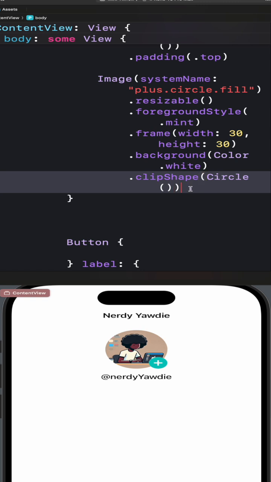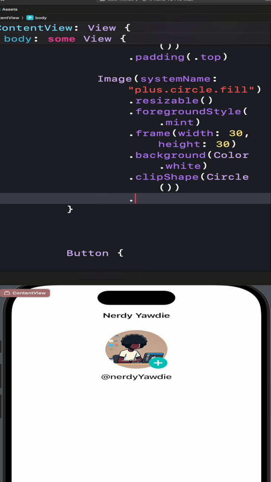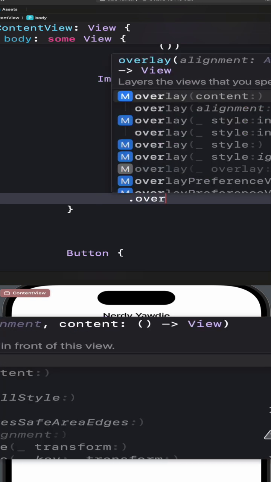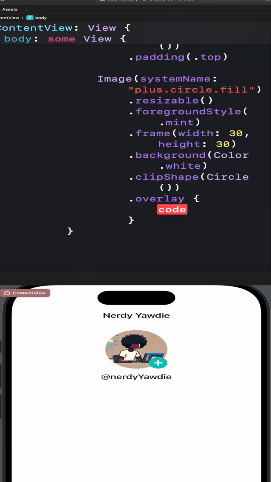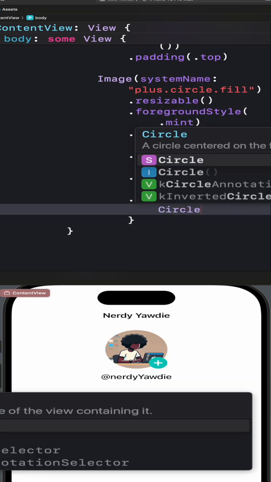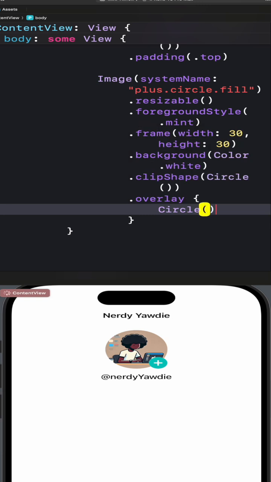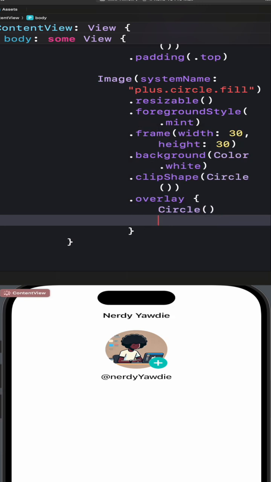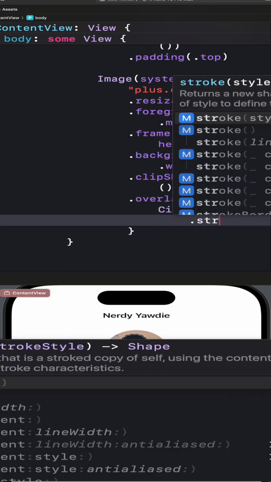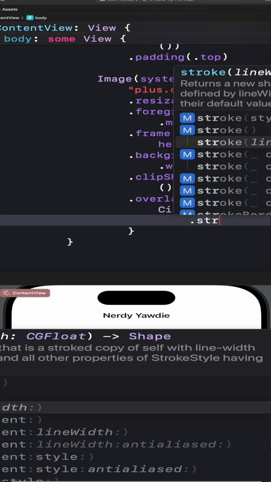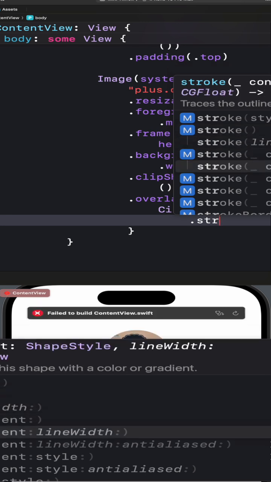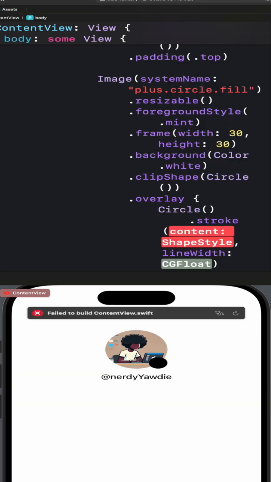So to add the border around it, we're going to add some color overlay now. So we'll say dot overlay, hit the first one, hit enter, and then we can just say circle, right? And then we'll say dot stroke, and then take the one that takes both a content and a line width right here.